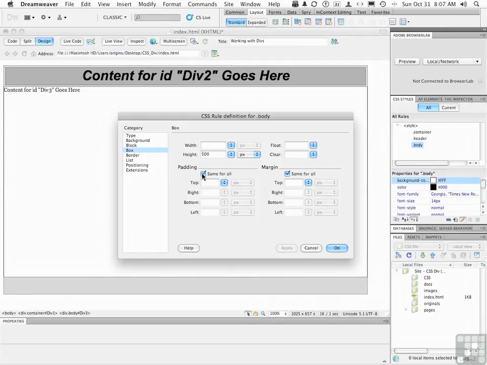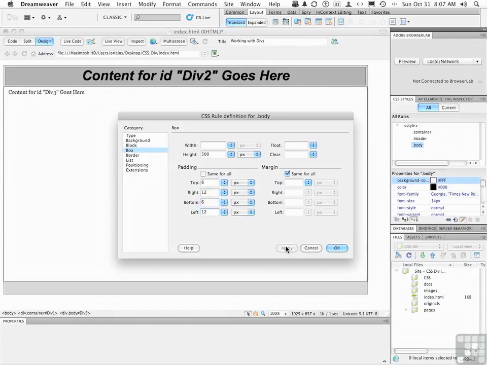I'm going to type in, turn off this. Top is 6. Left and right are going to be 12. So we're going to go 612, 612. Now what it's doing is it's making sure that the text bumps down up here by 6, but on the left and the right-hand sides we get a little bit more room, about 12. I don't like my text slamming into a border, okay?